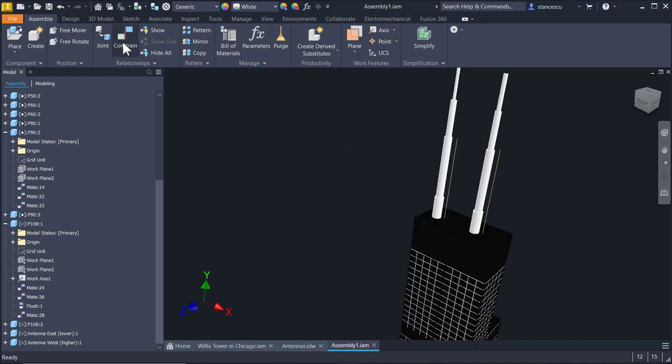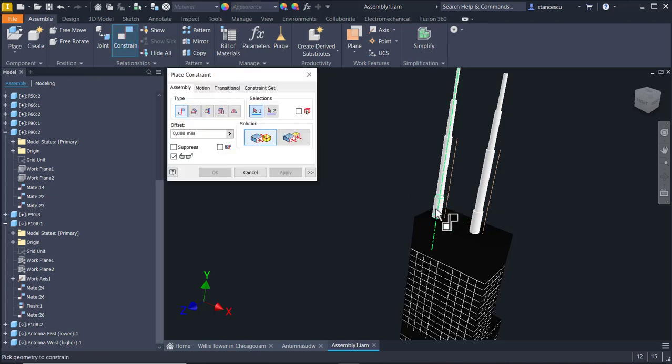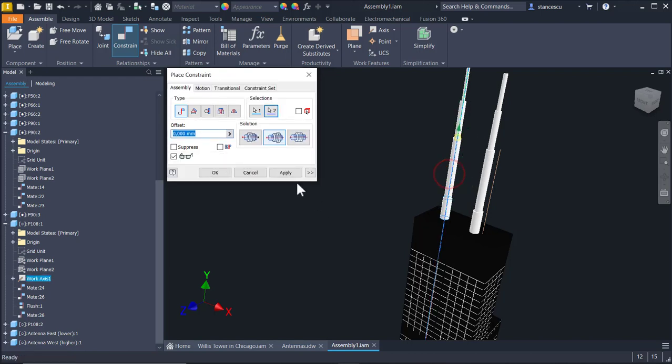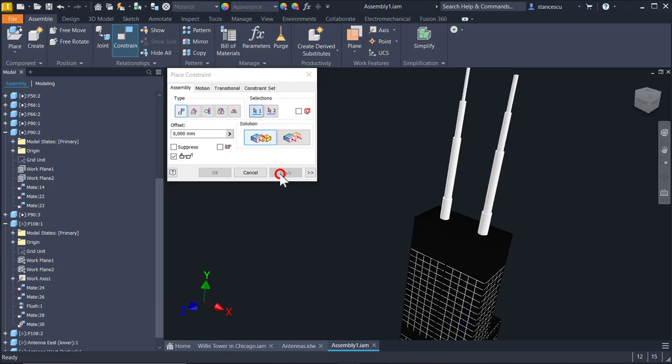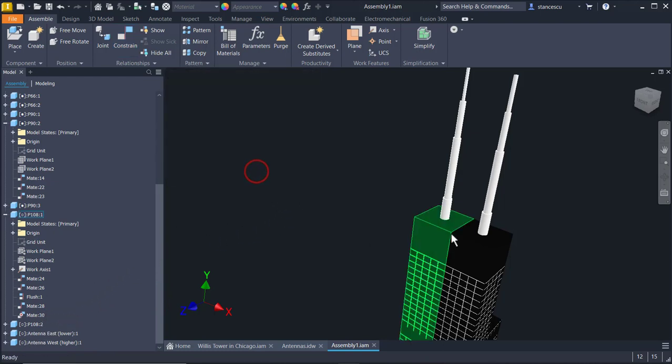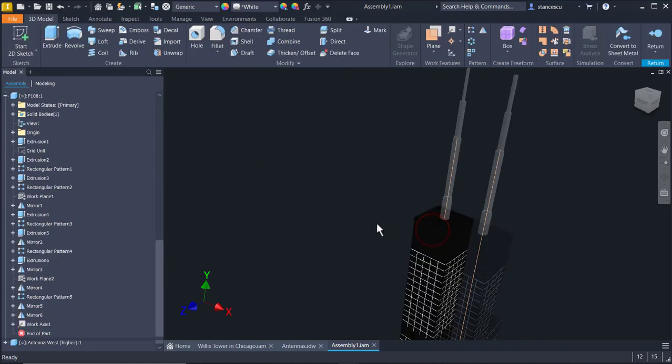Okay, now constrain any segment of this antenna on the axis. Apply. Any segment to axis. Apply. Then I go to that components to apply not visible.